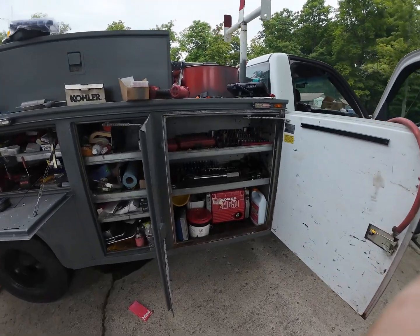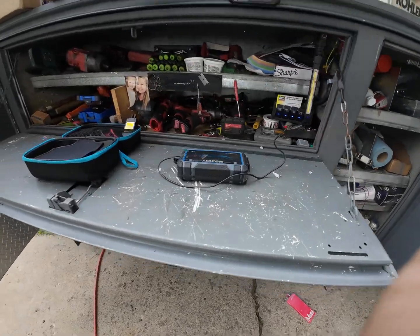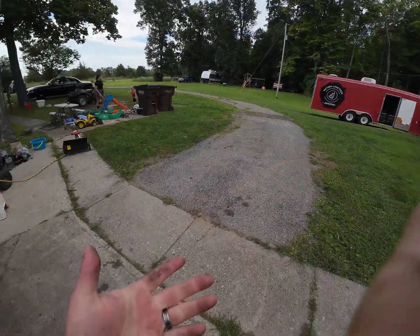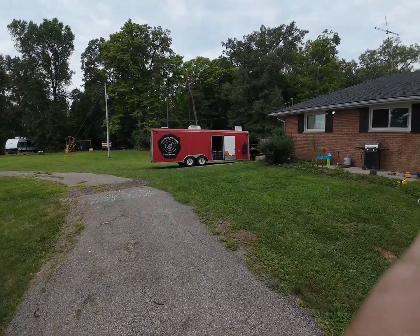So for the time being, this is about as far as we made it. I got most of the sockets and everything put up. Still charging that battery charger. Right now, we gotta take Bub to the babysitter, and then we are going food trucking. Get it cleaned up, and then get the food truck to the store so we can load it up and get out to the event.